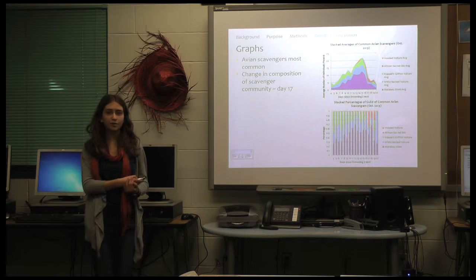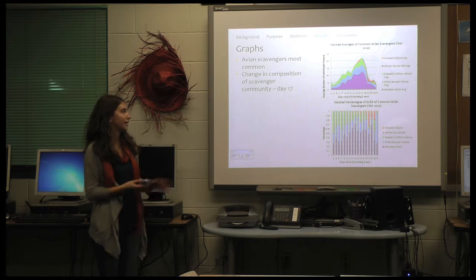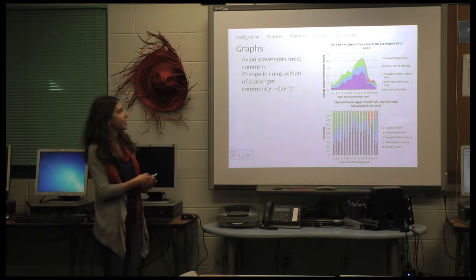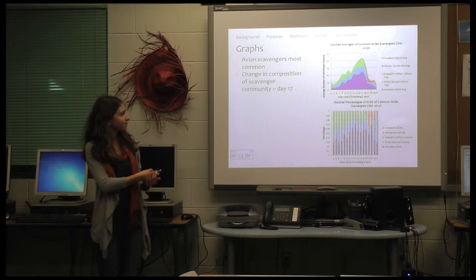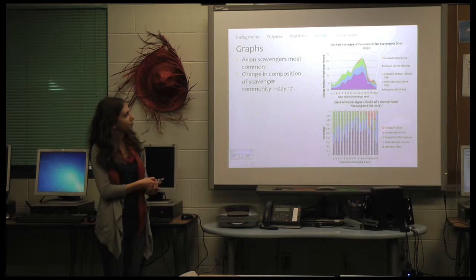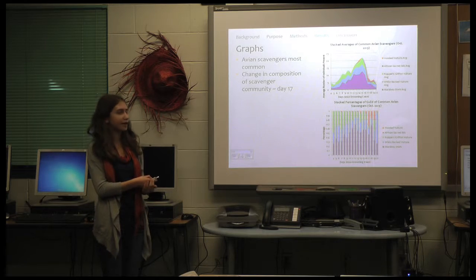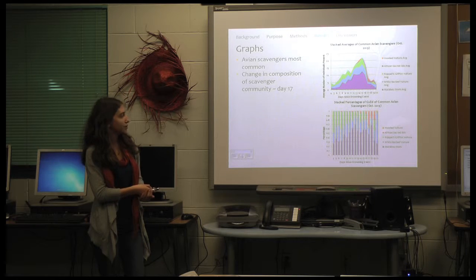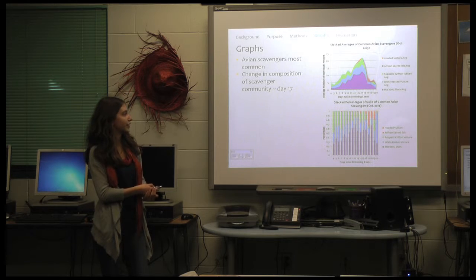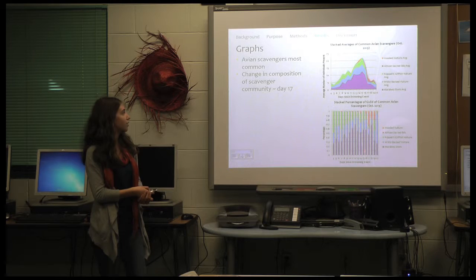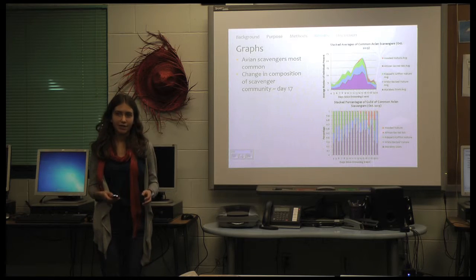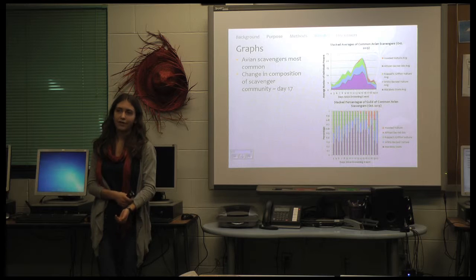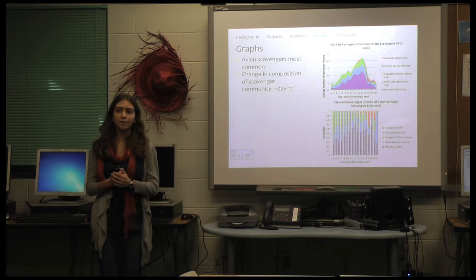The avian scavengers were the most common scavengers overall, from terrestrial and aquatic scavengers. However, you can see that the marabou stork is the most abundant species in the scavenger community. And if you look at the percentages graph, you can see that the composition does change again, where the sacred ibis, which is a smaller avian scavenger, becomes more abundant, and the larger scavengers become less abundant. This occurs at around day 17. However, if you remember from the background, this occurred at day 12 in the November 2012 series.